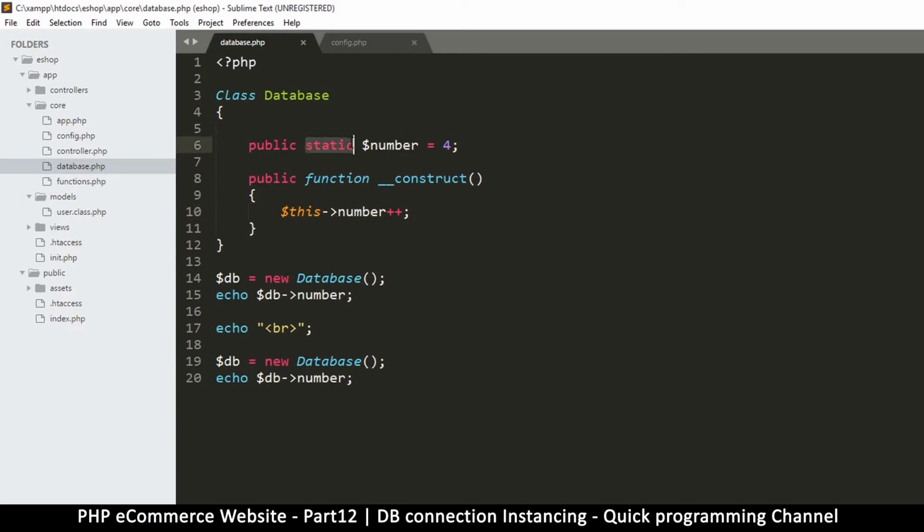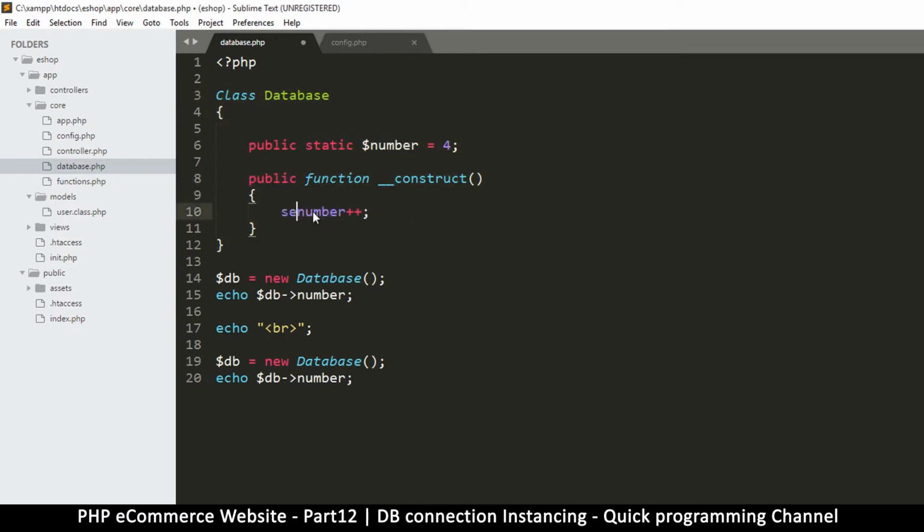Now, you cannot access a static value like this using this, because this is used to access an instance or a copy. But when you want to access a value that is always inside the original class, you use the keyword self.